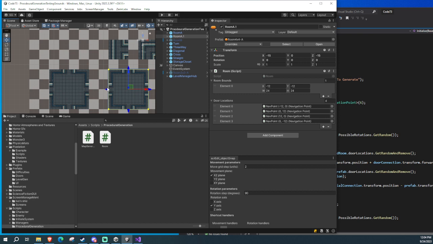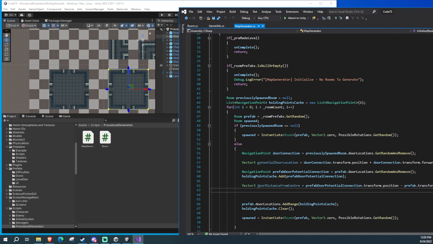I would have to rotate it to the left 90 degrees. And so with that in mind, what I want to do is figure out what rotation is needed.